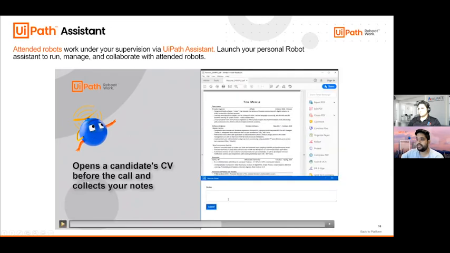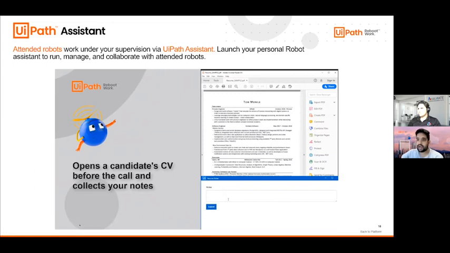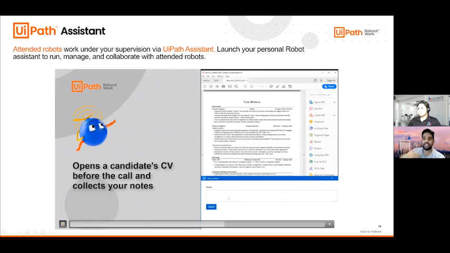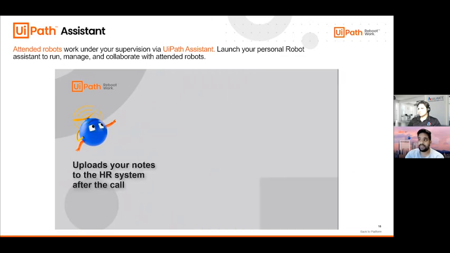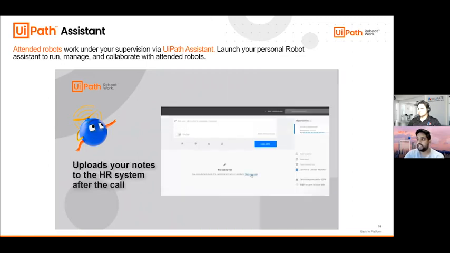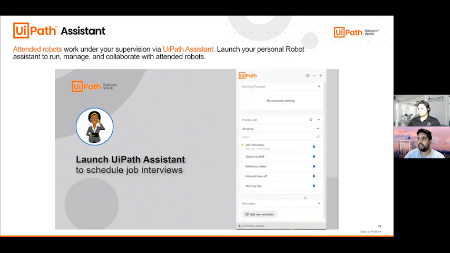In addition, let's say I'm actually on a call for an interview. I can run an automation to prep my screen. And so this is more of that tandem scenario that Robert mentioned. While I'm actually engaged with the interviewee or the candidate, I'm able to take notes and see exactly what's been done, have everything open for me, start my day, and then not have to worry about actually doing the administrative work after the call. I can do it in real time, and have the robot complete the rest for me.